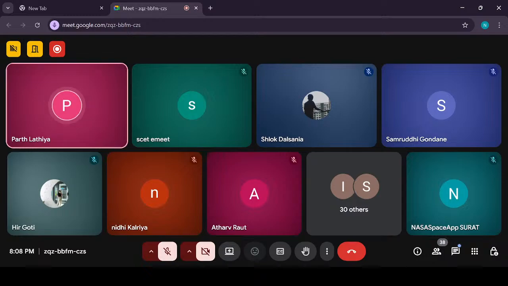If you belong to some other country and you have registered under Surat region, then you need to keep in mind what time zone you belong to and by what time you need to submit it, because as I told, it is midnight of 5th October. That is the deadline. You need to submit it before that. If you fail to do so, it will be very difficult for us as well because the website itself is closed for project submission.